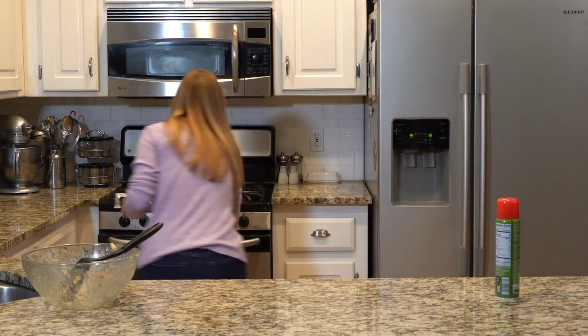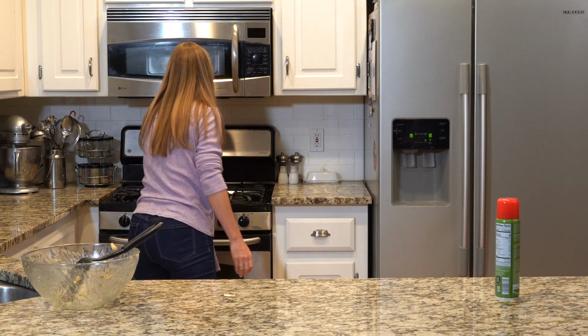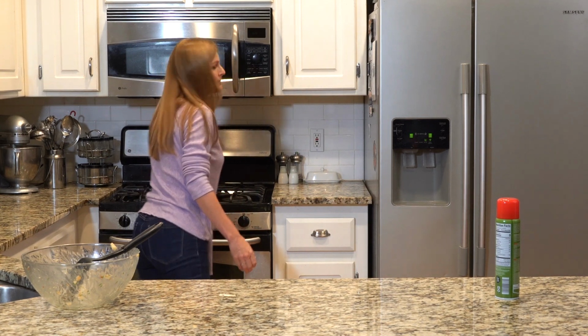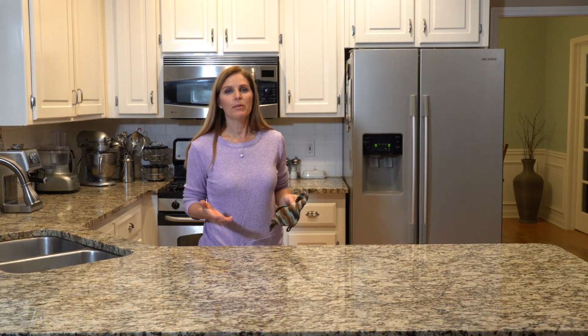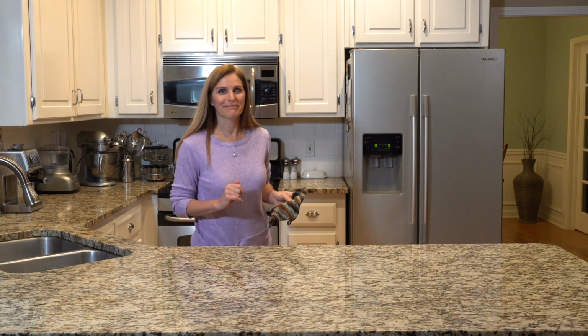Now another option is you can add some ground pork sausage to the recipe, and that makes a really nice flavor too. It's cooked for 20 minutes. Now we'll remove the foil and let it cook for another 10 minutes so it can get brown on top. And it's ready to take out of the oven.